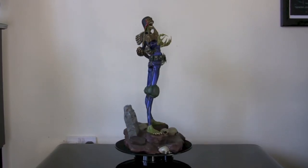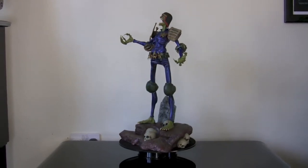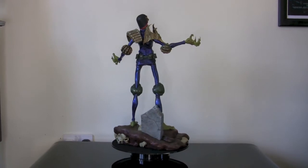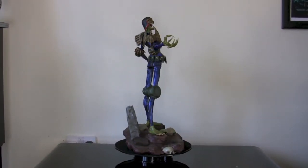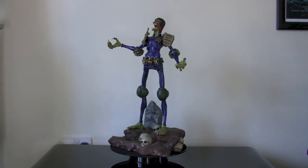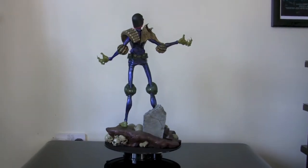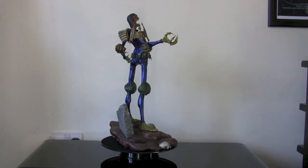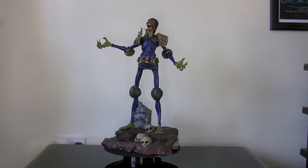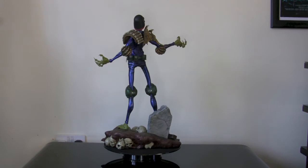Okay, so here we are with the statue, and I've currently got him set up as the regular edition. If you order this statue now, the exclusive's sold out, and this is the one that you'll get if you get the regular. Just while he's doing a few rotations, I want to tell you that the packaging on this statue was probably the best I've seen. You can tell by looking at it that it's a really fragile piece, some very thin arms and legs, fingernails, etc. But every single piece in the box was wrapped in tissue paper and then wrapped in protective foam. It was so well wrapped actually, it was a bit of a pain to get the pieces out. But everything came perfect, no damage whatsoever. So a really good job by Pop Culture Shock on that.